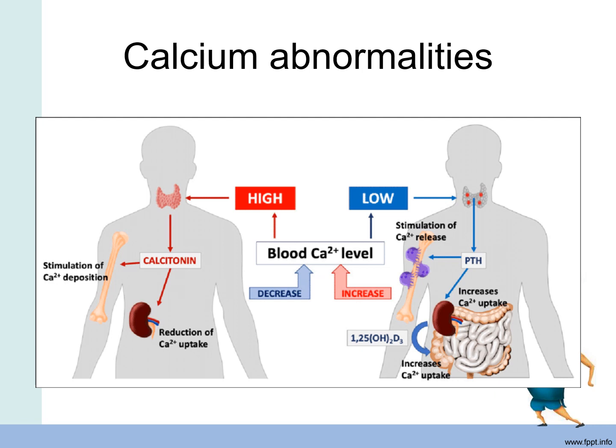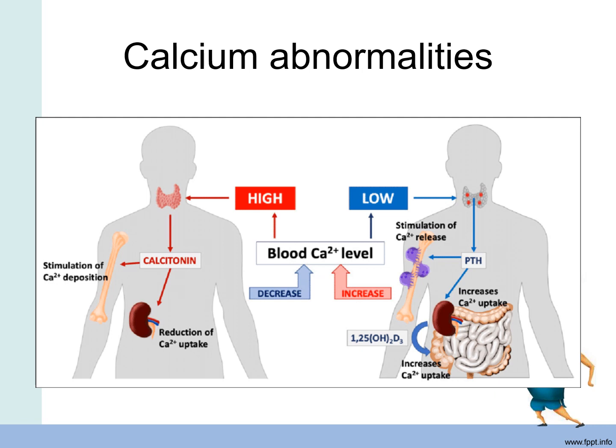So now that we are all experts in how the parathyroid gland works to help maintain calcium and phosphorus homeostasis, we're going to talk about what happens when our calcium levels do start to become abnormal. So again, one more picture. Hopefully one of these will stand out to you as one that's visually appealing to you and can help you understand this process. I really do like this slide.